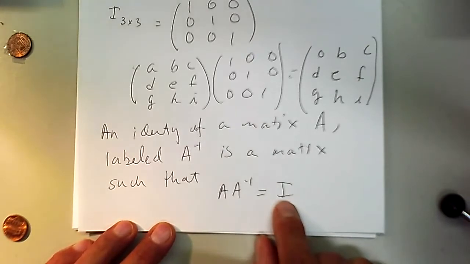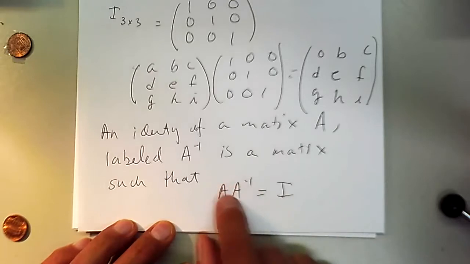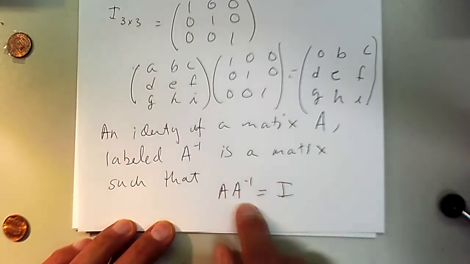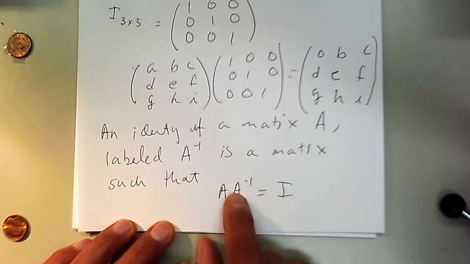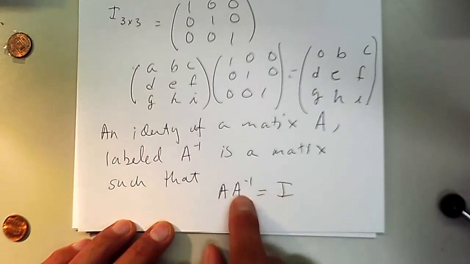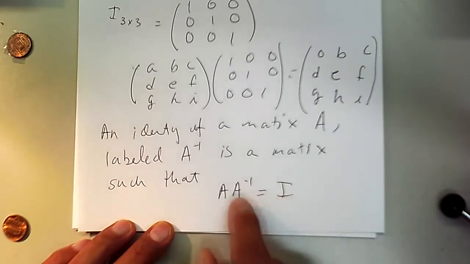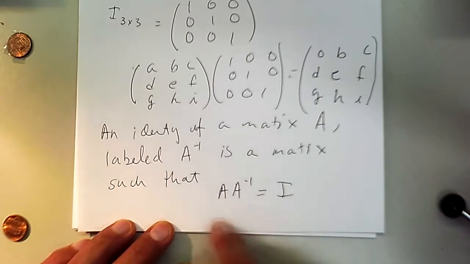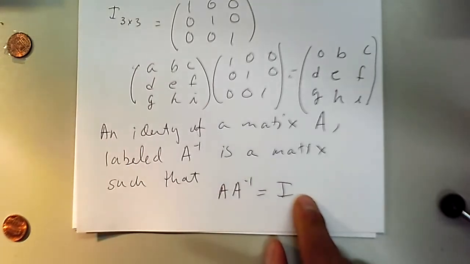And here's why it is handy not to have an index, a size, because we just want to give this statement in general. If this is a 2 by 2, that will be 2 by 2, and so the inverse has to be 2 by 2. If this is 3 by 3, the inverse has to be 3 by 3. If this is 4 by 4, the inverse has to be 4 by 4, and that causes this guy to be 4 by 4, etc. So 5, 6, I can keep going like that. So this is a general statement of what an inverse is.